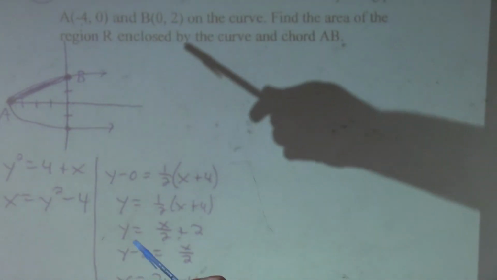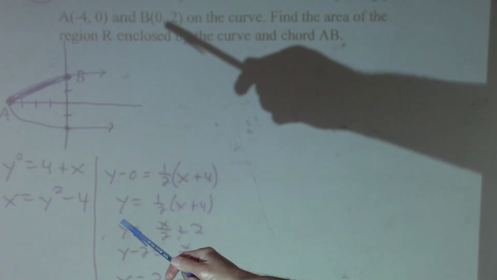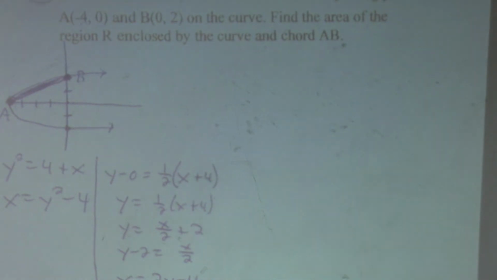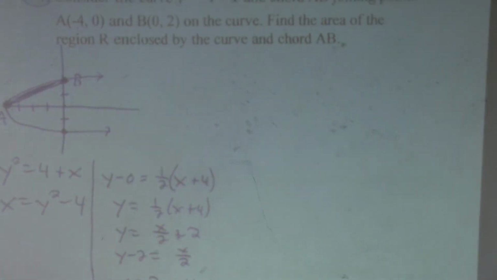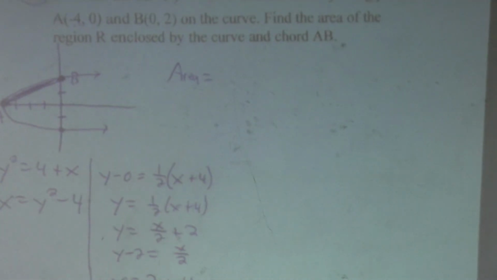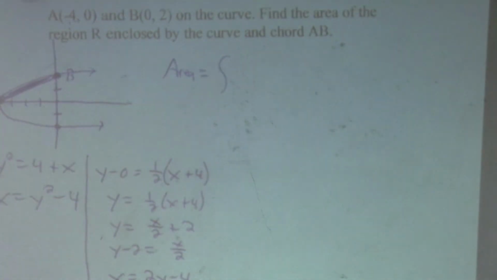And like I said, I could have used the other point. It may have actually been easier maybe to use the other point and still solve for x. Either way, it would take you to this. So now we're going to set up our area, but with respect to y. So our limits are no longer x values, they're y values.